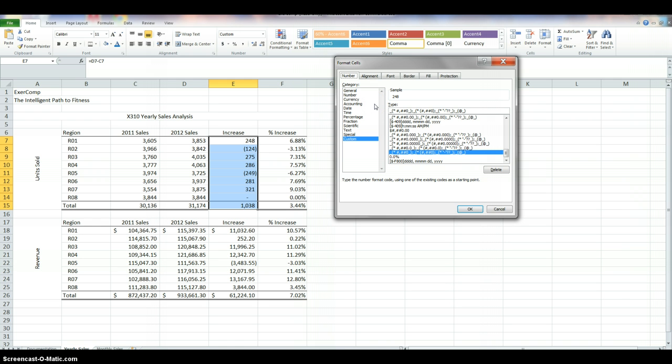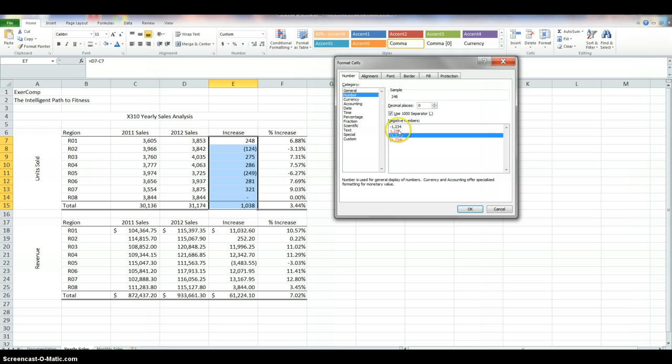So I'm on the top of page 78, and it says in the category box on the left side of the format cell box, click the number. So we're going to click over here on number, and now here's my options for what we want the number to look like. Here's our current one. It's highlighted. It has negative numbers in parentheses. We're going to change that. First thing we're going to do is verify that the decimal places are at 0. That's what we did up here. Remember, we went to decrease the decimal places. It is at 0.